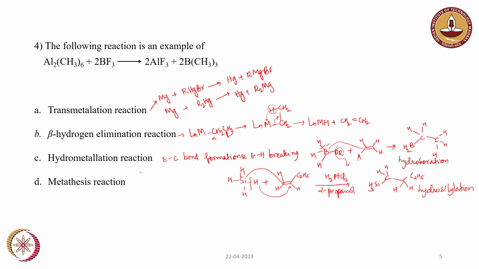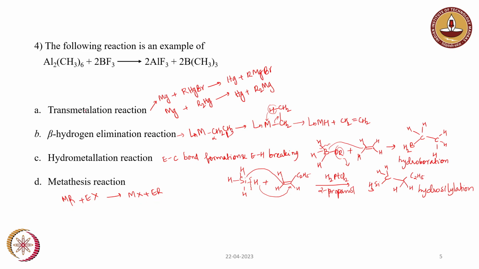In metathesis, reaction of an organic compound in the form of MR reacting with the binary halide EX giving MX plus ER. So the ligands on metal will be replaced and exchanged with another binary halide. Here the halogen from E will be promoted to metal and the R from metal will be given to E. So MX plus ER will be formed.